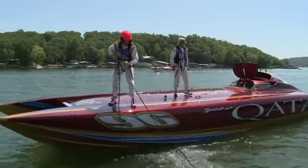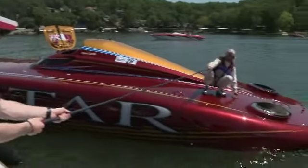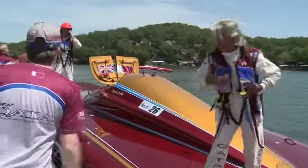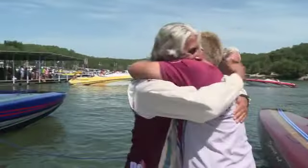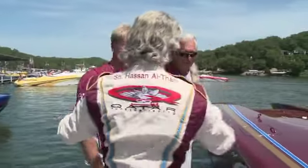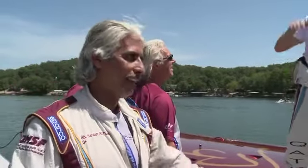Unsurprisingly, the welcome back at the pontoon echoes both relief and jubilation. I was going crazy reading the GPS so I can make sure that I've seen the number. And as soon as we saw the 244 and then we got out the exit, I said, that's it, we're done. We're done for the day. It was like an amazing run. I've never felt so safe in my entire life at that rate of speed.